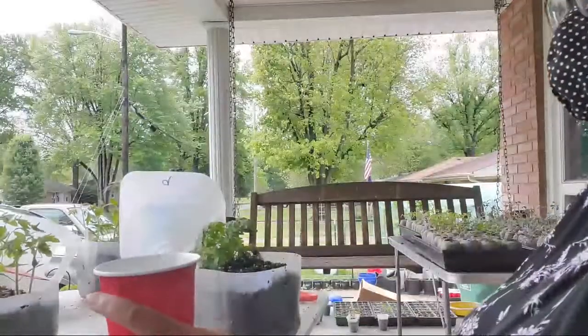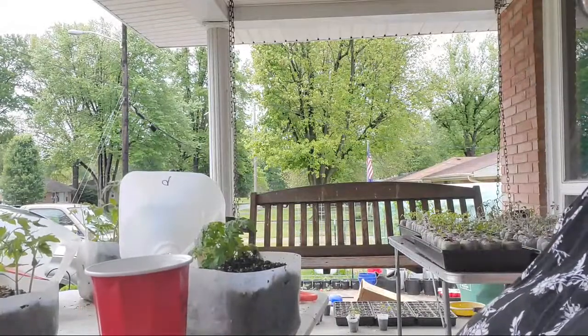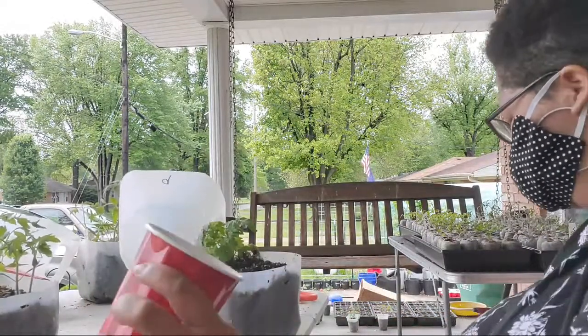Okay, so I'm potting up the Tiny Tim tomatoes.